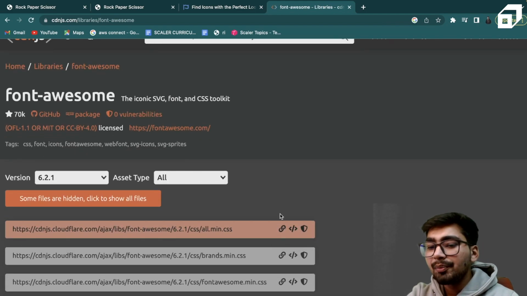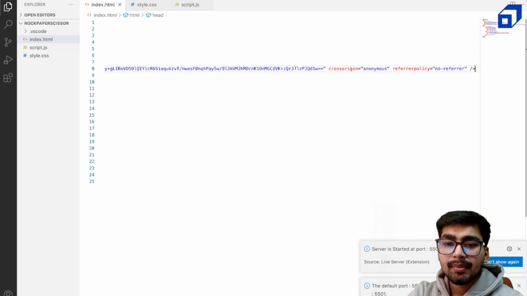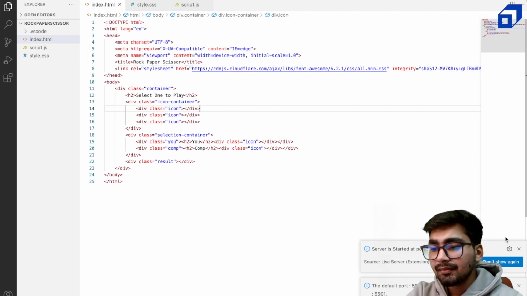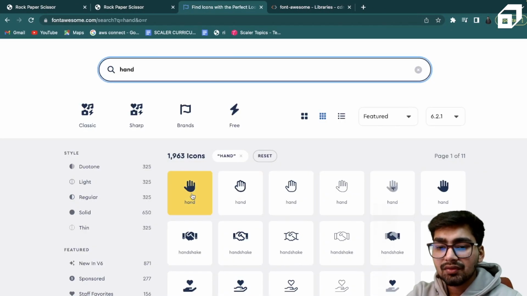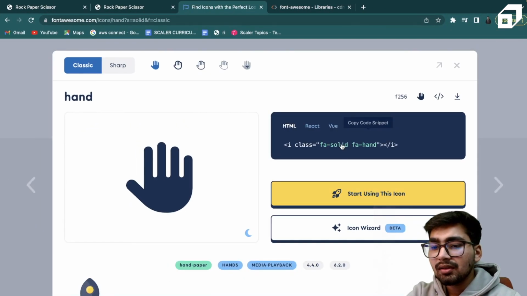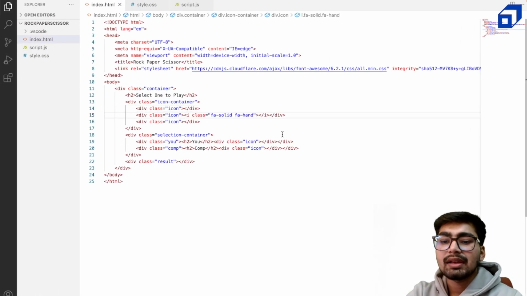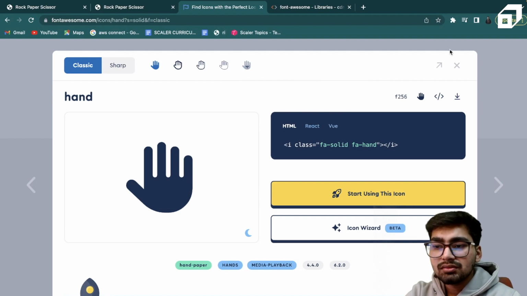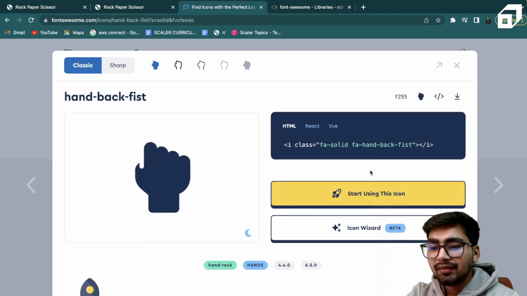Click on the copy link tag, add it to our project. It's added, and pick, first of all let's have hand, paper one. Let's have it in the second. Now hand rock, we have this hand rock.